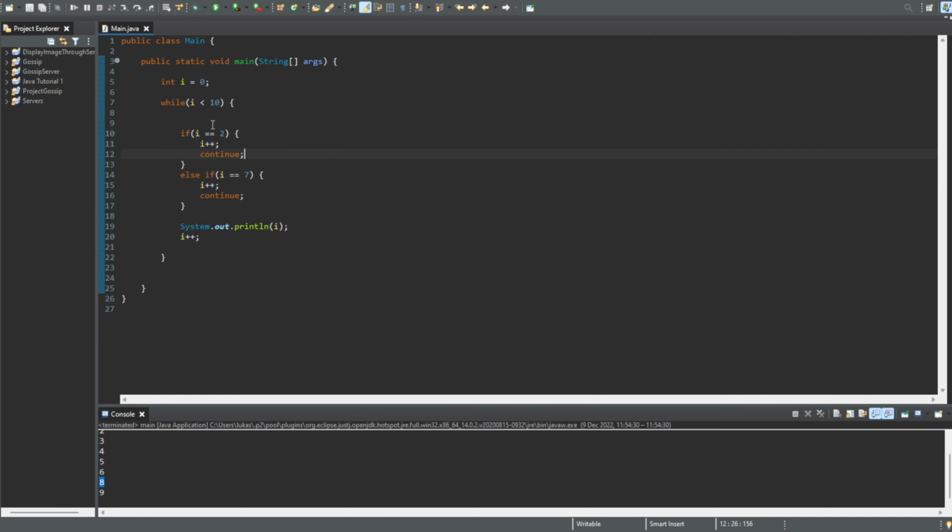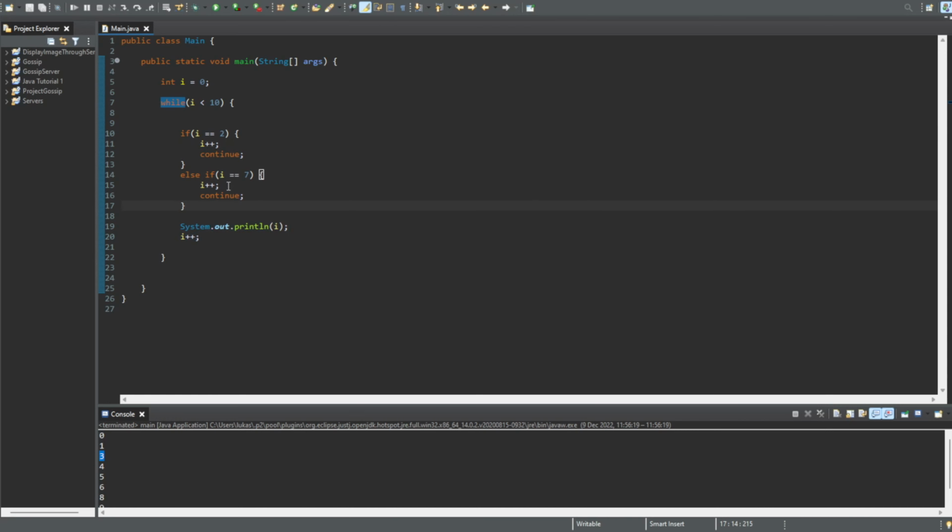Now what we're saying is, if I is equal to 2 or 7, we'll increment that anyway because the loop needs to continue, but we're not going to execute any more code. We're just going to jump to the next iteration. So we print this out. You can see, what do we get? We get 0, 1. We don't get 2 because if it's equal to 2, we're just going to continue. We won't bother printing out this statement here.